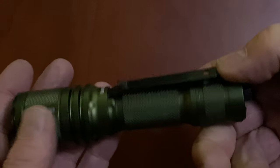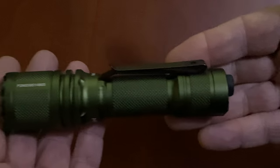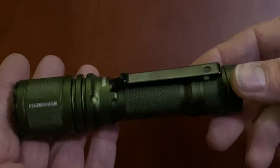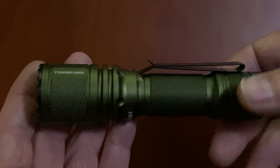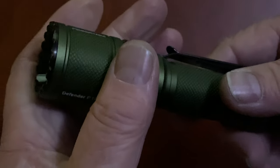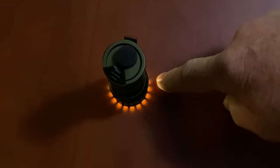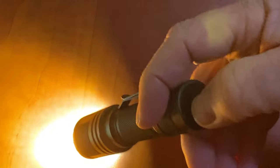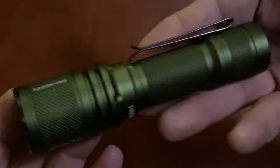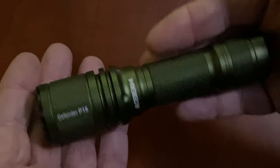I love that it runs on the 18650 battery, which is my new favorite battery. CR123s — I can go to Walmart, I can go to 7-Eleven — run it on CR123s if I want. I like that the head is not terribly huge and large. I've got this knurled edge here, so if I do put it down on something, I can tell that it's on and hopefully won't cause my house to burn down or leave a mark on the upholstery or anything like that.